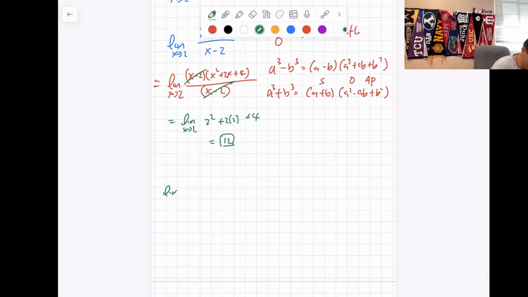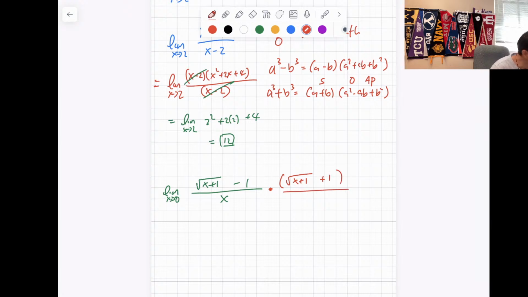what happens when the limit as x approaches 0 of square root of x plus 1 minus 1 over x. So what's the first thing you have to do? By conjugate? What is conjugate? Oh, you multiply everything by square root of x plus 1 plus 1. Very good job. I like that. So you multiply this by square root of x plus 1 plus 1.